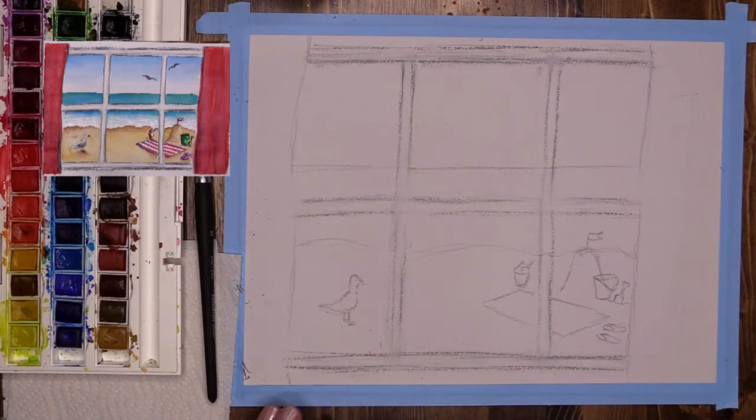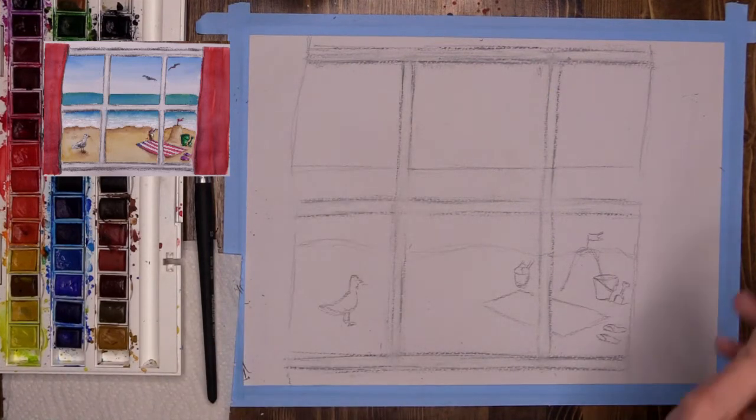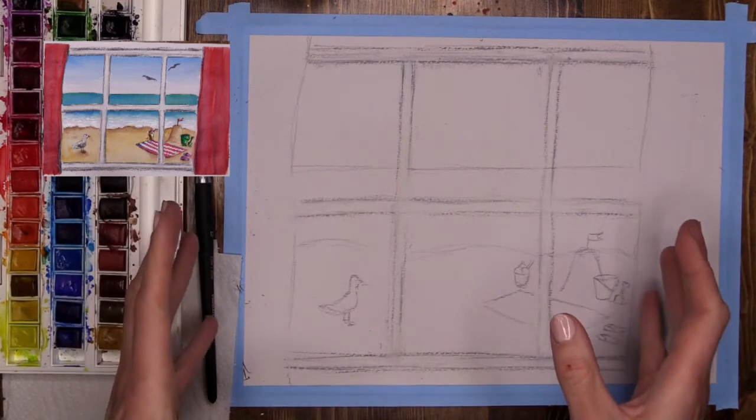I like that. I'm staring out the window at my beautiful beach scene. I can add things as I go along as well, but for now, I'm ready to get some color on here. Take your time with yours and make sure you are happy with what you've got, no matter what you've decided to do. I have so many ideas running through my head.